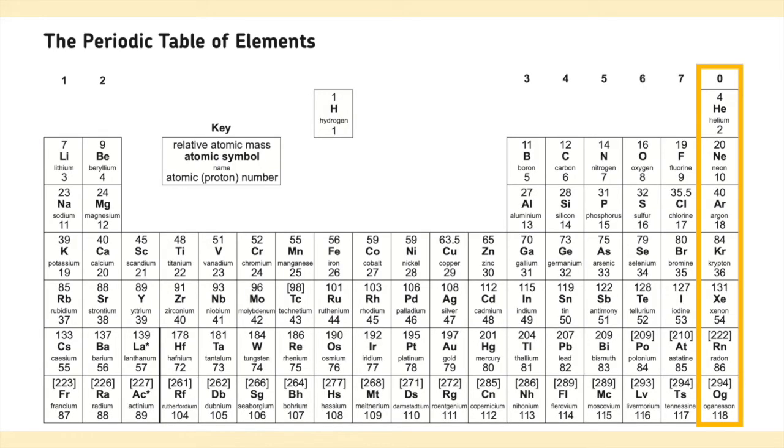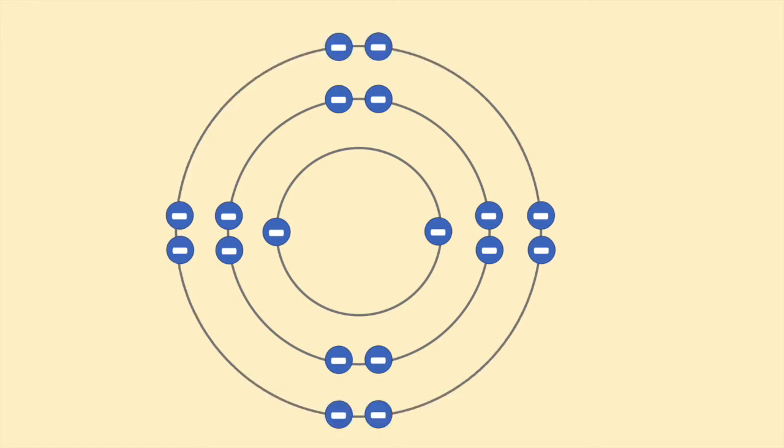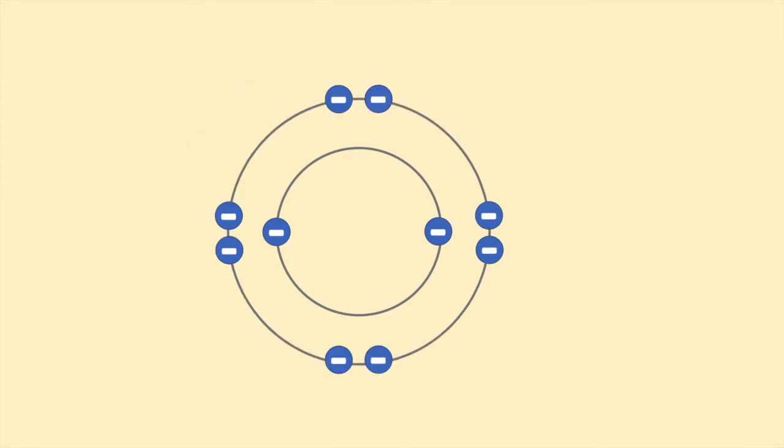The main thing that you need to remember when you're drawing the electron structure for atoms is that each electron shell has a specific number of electrons that it can fit, and once this shell is full, you move up to the next one. So the maximum number of electrons that can fit into the first electron shell is 2, the second one is 8, and the third one is also 8. And you fill these electron shells in order. So you start by filling up the first one. And once this is full, you move up to the second electron shell. And when you can't fit any more electrons into the second electron shell, you move to the third one, and so on.